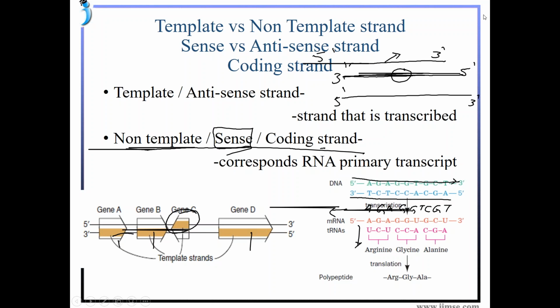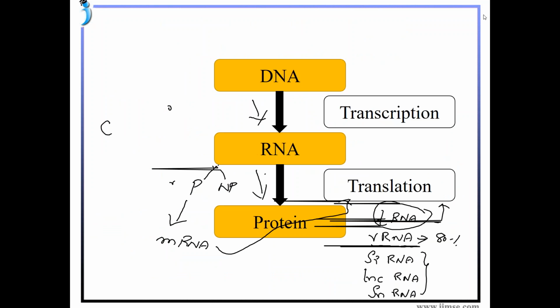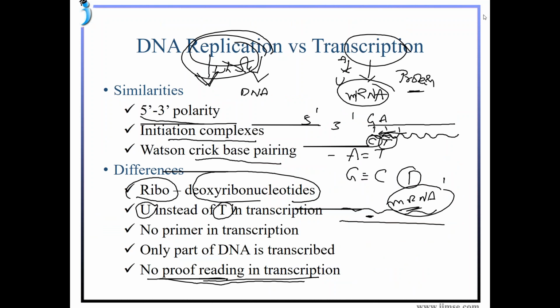Sir, any kind of MCQs in this topic? As I said, the most important MCQ is how much percentage rRNA will be there. That is one most important one. And which enzyme will not have proofreading in transcription, why there is no proofreading in transcription, you should know the reason. Next, there will be no primer for transcription. And one more thing I said, similar to no primer, there is no template for poly A polymerase. These two are important.